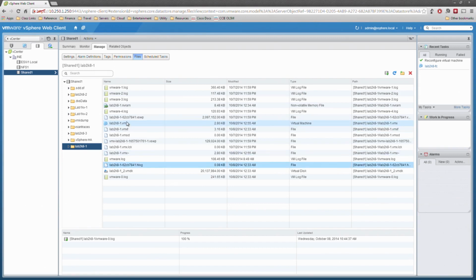By the way, one other word of advice, if I could please give it to you. Don't come in here and start deleting files. Oh my goodness, I've had people do that, and then of course they call you and want to know if you can recover their virtual machine. No, you deleted the files.